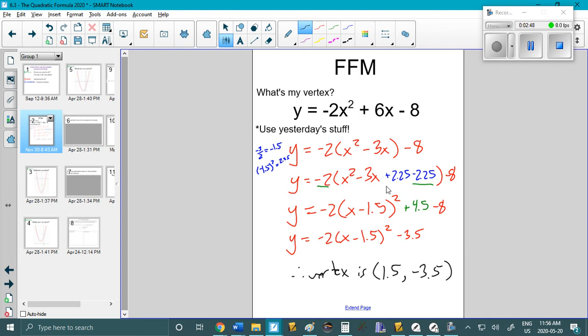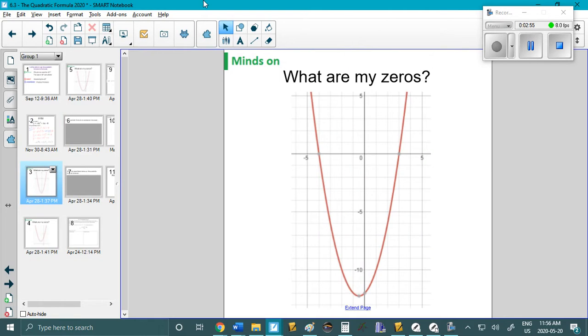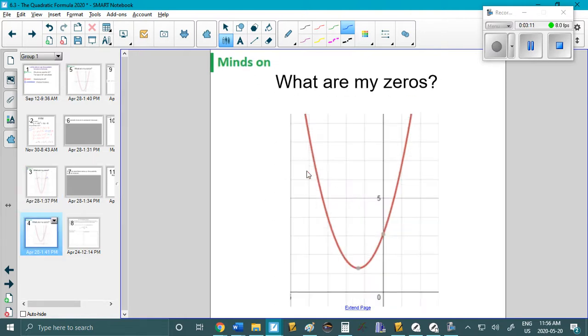Okay, so let's move on to today's stuff, and that is the quadratic formula. But first, I just want to do a quick what are my zeros, just to make sure we're all clear. Okay, so if I said what are my zeros here, I would love for you to pause it and try it. It should only take a second. They are -4 and 3. What are my zeros? Please pause it and try it. There are none. The zeros happen along the x-axis, and the curve never gets there, so none.